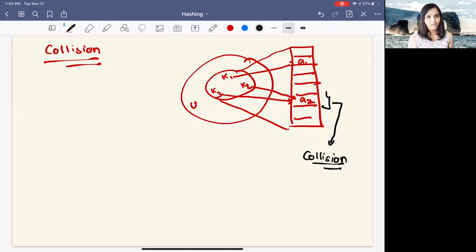We cannot avoid the collision. We want to allocate something smaller than the universe, right? If we do this, then we know that we will encounter a collision.